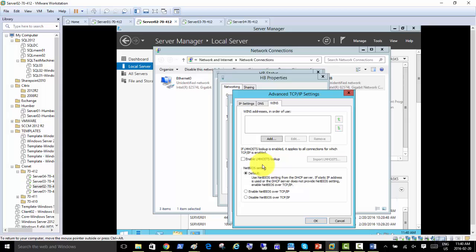And you know where the host file is located? Inside Windows, inside System32, inside drivers, inside etc. That host file acts as the primary DNS or name resolution for that particular computer. If name resolution is not working for a specific address, put that address in the host file. Host file does another magic.